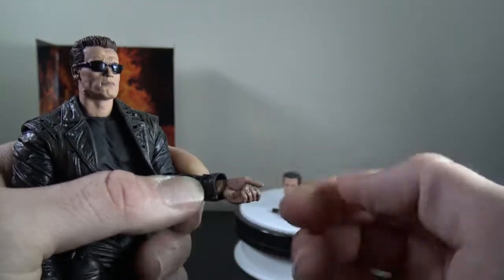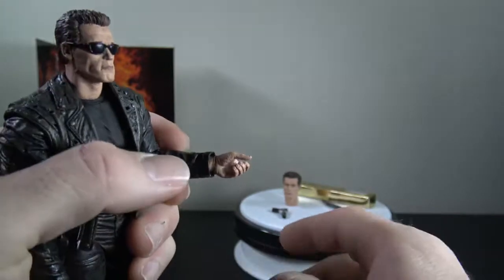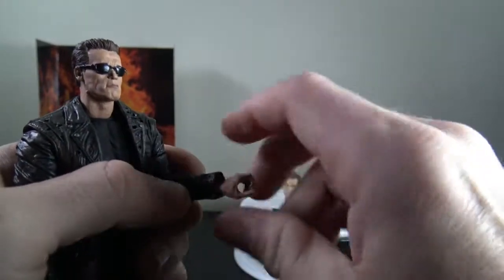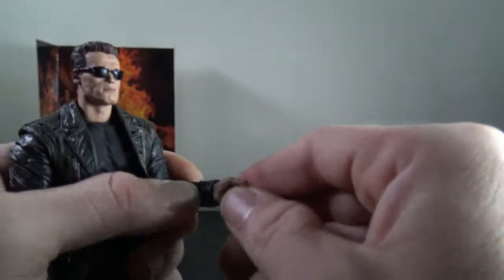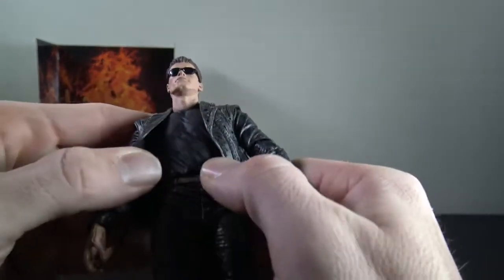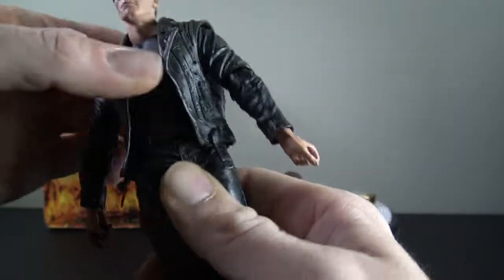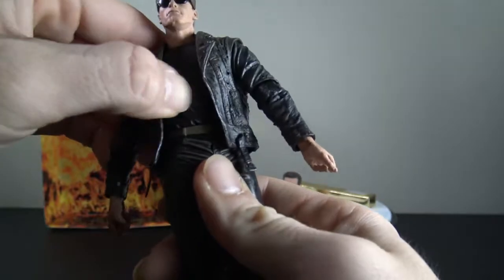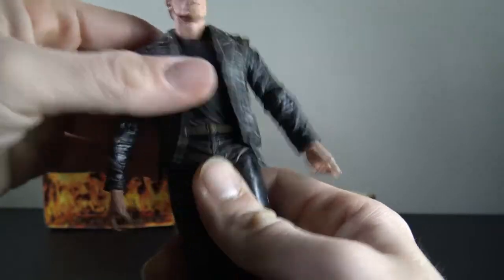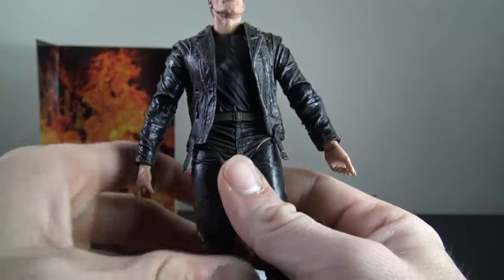There's no hinge in there, which does limit some articulation, but you get a little bit out of there, so it's not bad. You get all around, so not too bad. The only thing that's in the waist is a swivel. That's it. So there is no torso or ab crunch. So yeah, that's going to limit it a little bit.